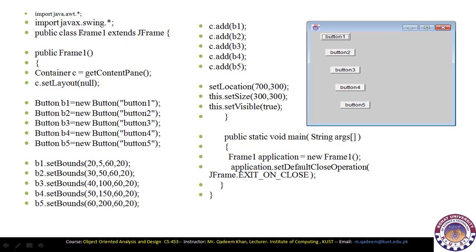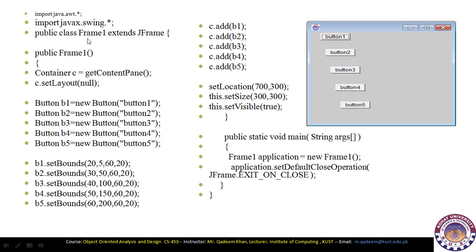First we have declared the libraries, import java.awt.* and import javax.swing.*. Now public class Frame1 extends JFrame.